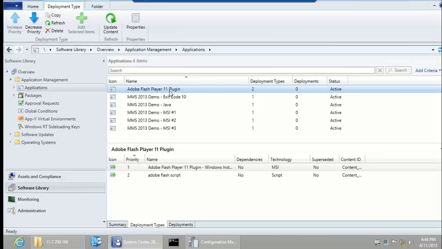Now, one of the other things that is good about the application model, and I'll show you this in a moment, is something we had to use task sequences a lot for in Config Manager 2007. Excuse me, no, it was not to do with task sequences. I'm sorry.